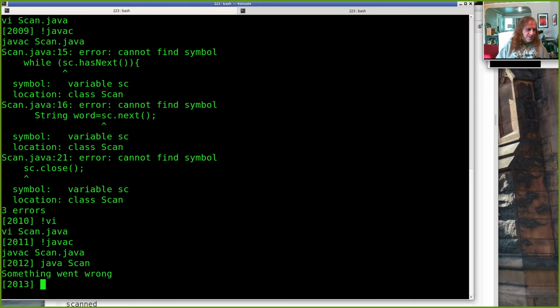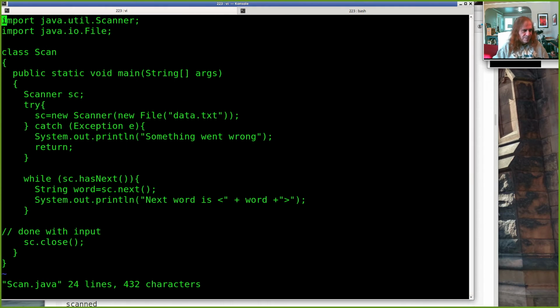And when we try to run it, it says something went wrong. Well, something went wrong is the message from my catch block. So let's see what went wrong. Let's print out that object that was given to the catch block as an argument, that exception e.